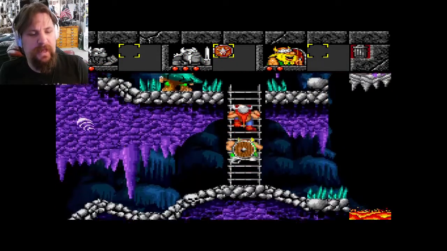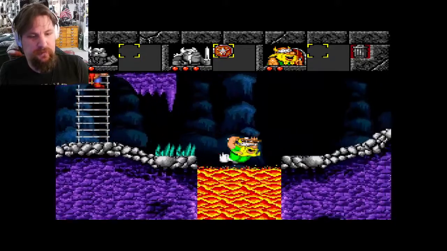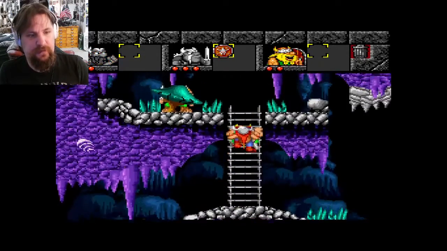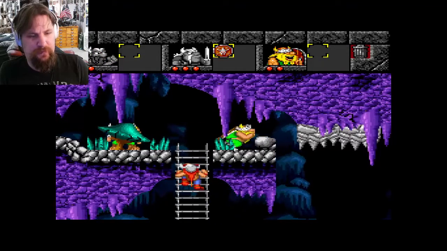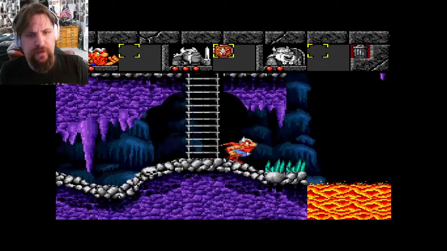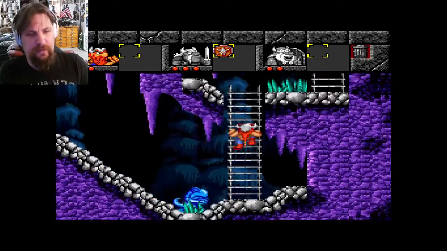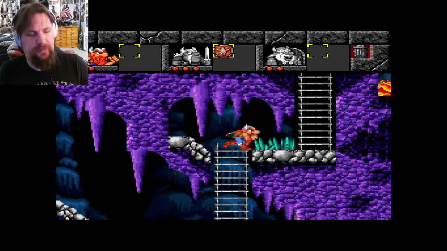Now, something we can do is... Alright, let's not do that. That'll just get us killed. That's putting Olaf the Stout's life at unnecessary risk. So let's just go ahead and use Eric the Swift, and we'll just have to, at least for the time being, skip that blue dinosaur.